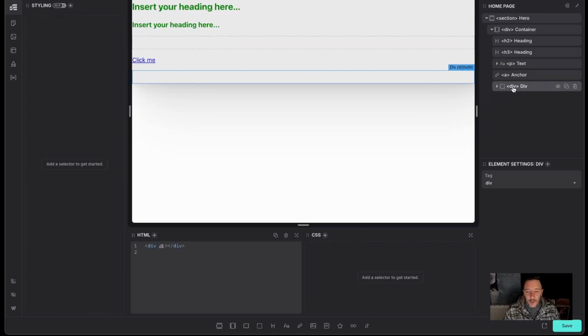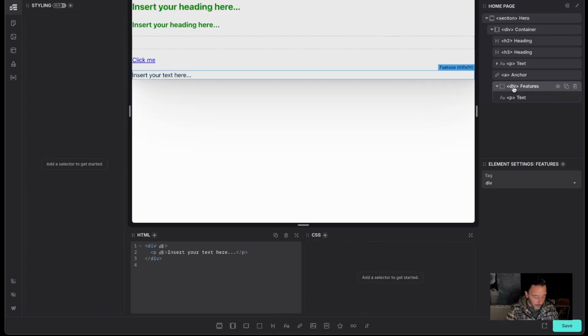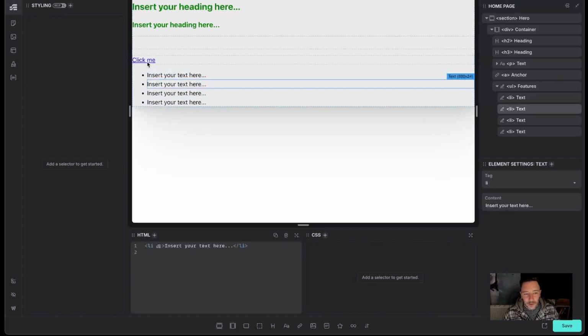So if we have something like a div here, and this is going to be a feature list, so that might be features, and then let's keep it simple, we'll just go with paragraphs. Now this would be the UL, and then this would be the list, and I can also select it in here. And then we've got a semantically correct list here.